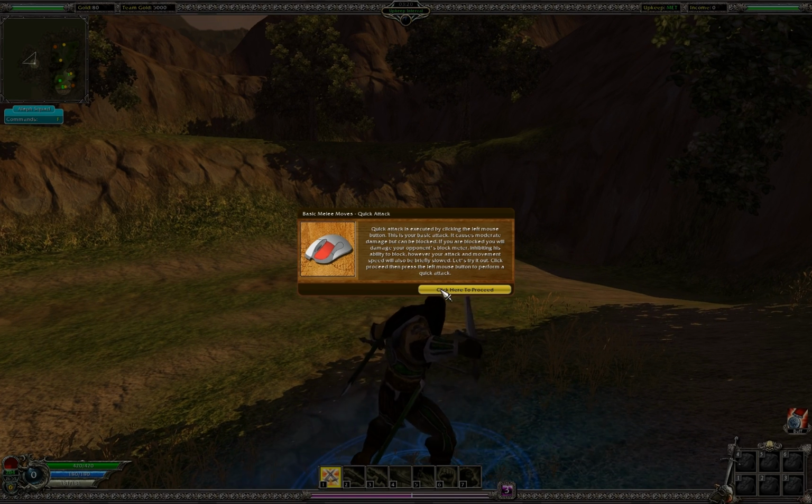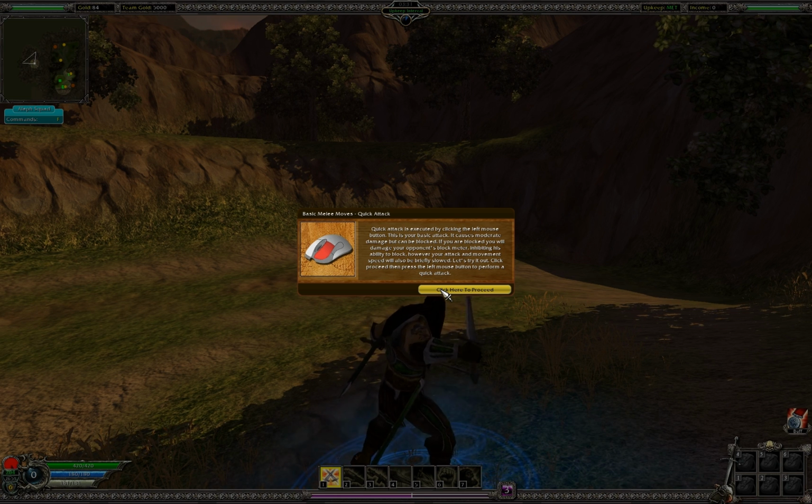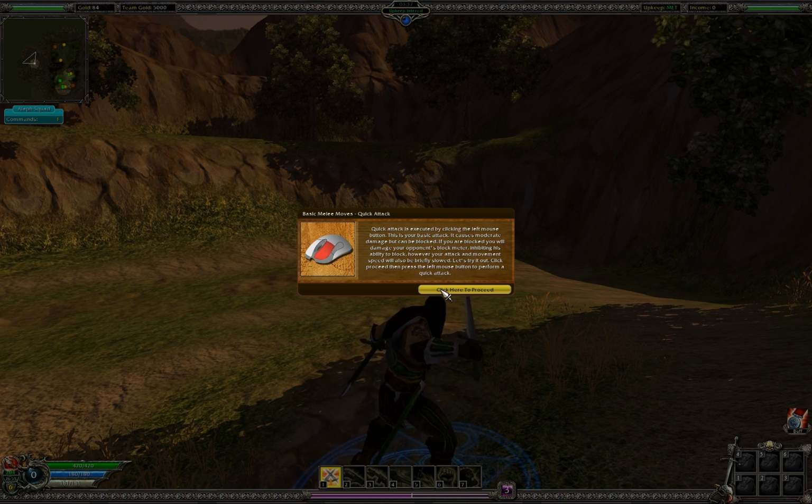Quick attack is executed by clicking the left mouse button. This is your basic attack. It causes moderate damage but can be blocked. If you are blocked, you will damage your opponent's block meter, inhibiting his ability to block. However, your attack and movement speed will also be briefly slowed. Let's try it out. Click Proceed.